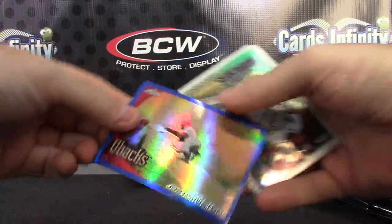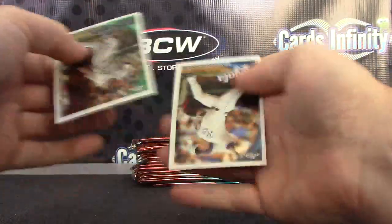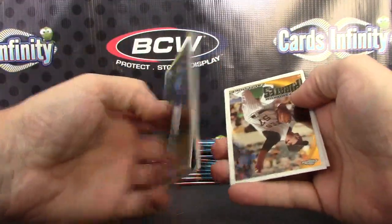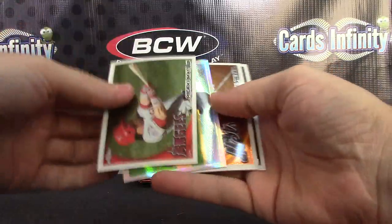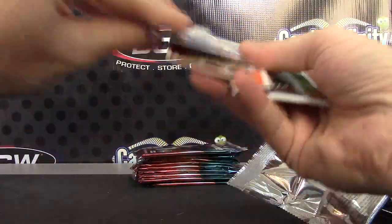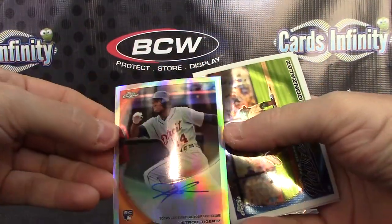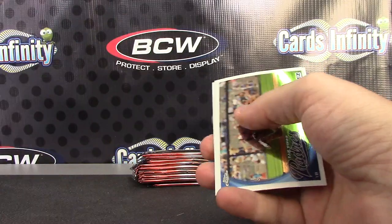Blue, Justin Upton. Blue refractor, that one's numbered to 199. But by putting the refractors backwards, they're actually straight and flat. Kosuke Fukudome. Phil Hughes, that one's numbered to 499. Jose Reyes, refractor. Austin Jackson, refractor rookie autograph. And it's not too bad, actually, considering.